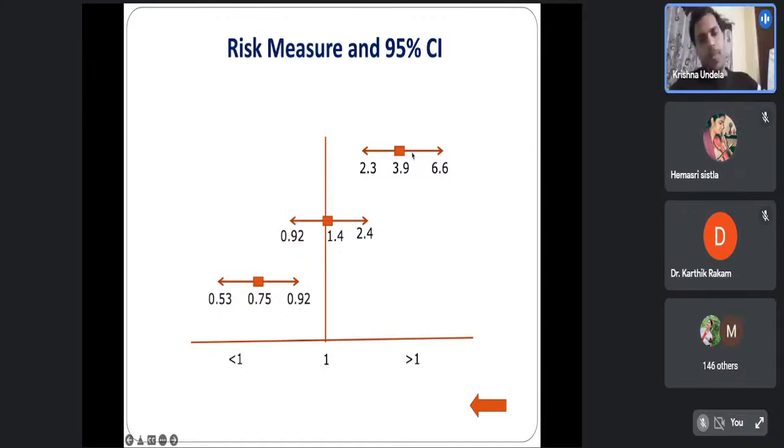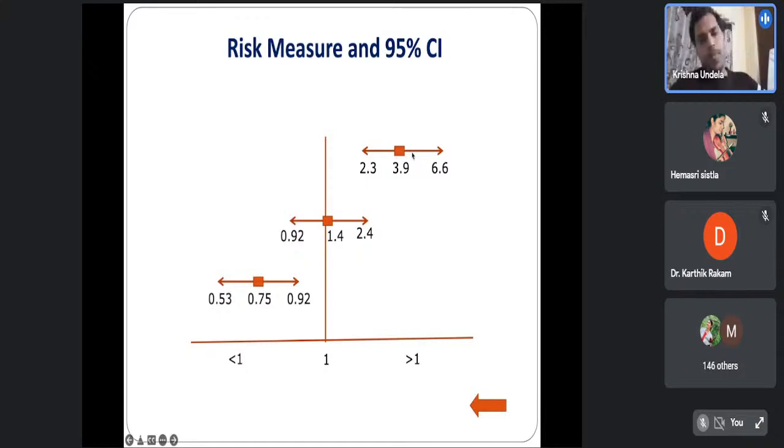Okay, so here it is 3.9, right? Whatever value we got here is 3.9. It is more chance of getting the outcome. How much more means? It is the difference between 1 to 3.9. Why is it the difference between 1 to 3.9? Actually, 3.9 means it is starting from 0. If you calculate from 0 up to here, it is going to be 3.9.